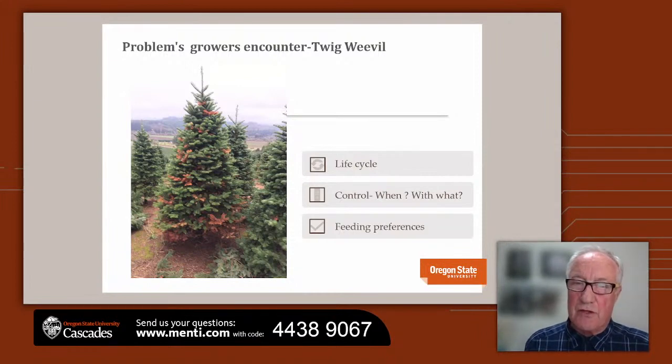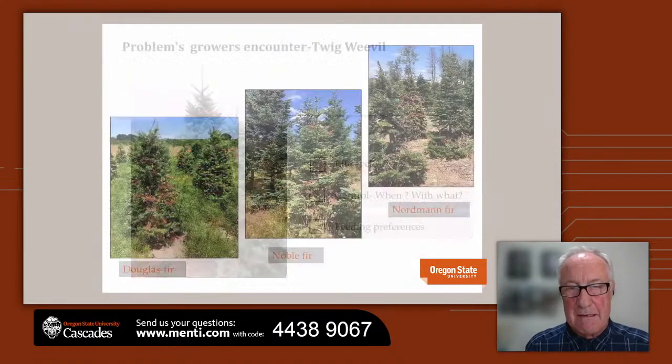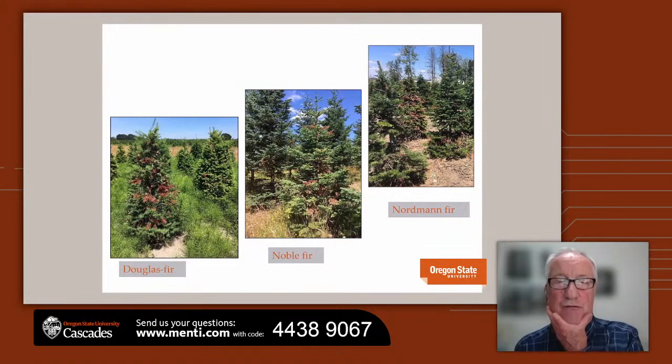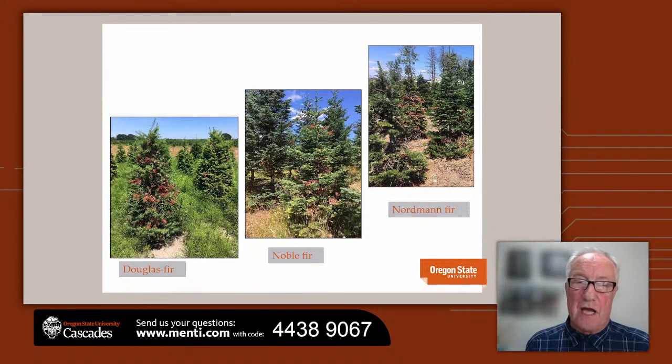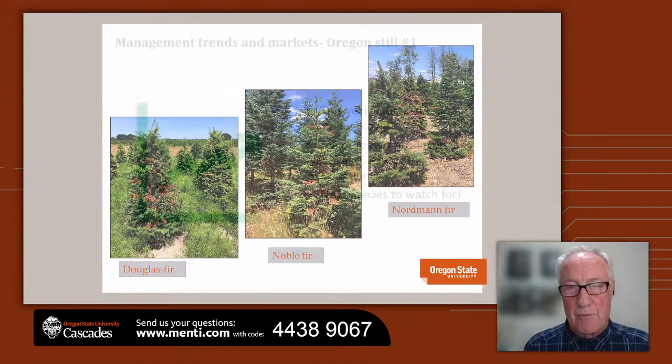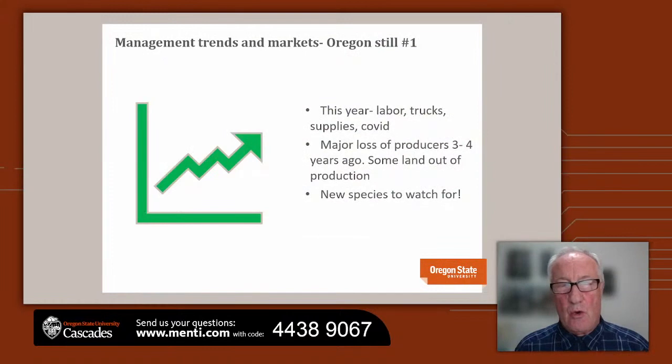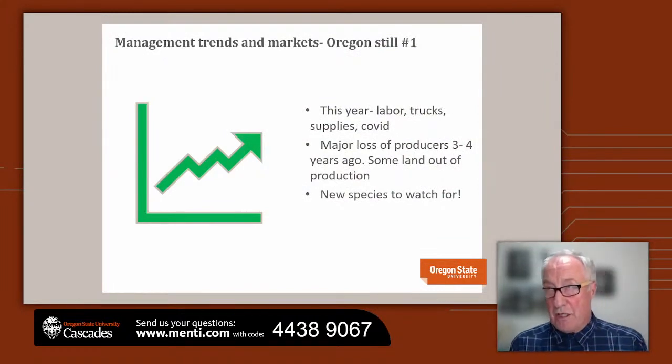So we've had some research going on looking at the life cycle of the twig weevil, trying to figure out when to control this pest and with what product or how to control it, and looking at feeding preferences. And these are just some of the slides of what that kind of damage looks like on Christmas trees where you've got that problem. Want to talk a little bit about market trends, and then we'll finish up.